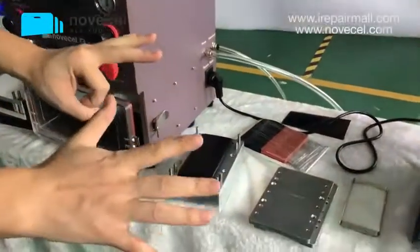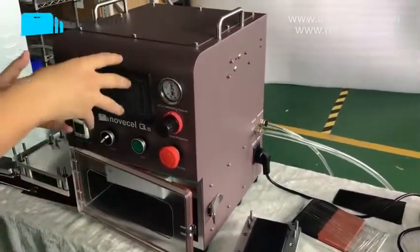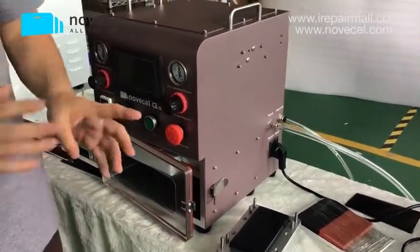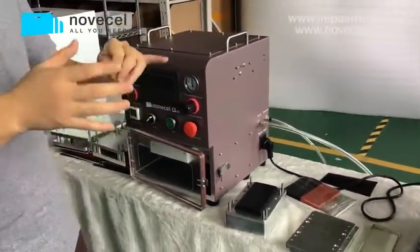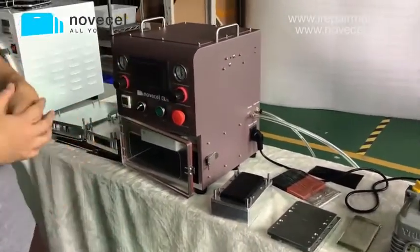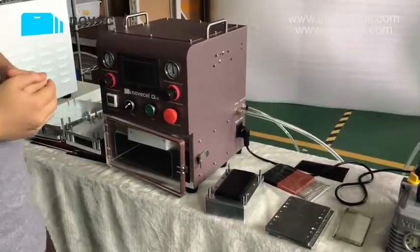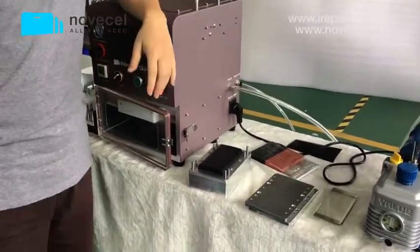Part 5, we already showed you how to use it. We have 8 different languages. Now we're missing French, so we're going to translate French for you. So now we have English, Spanish, German, Russian, and so on. In the future, we're going to add French for you. So we have 8 different languages, and you'll be happy with the language. You can use your own language. Anything else? Nothing else, I think.